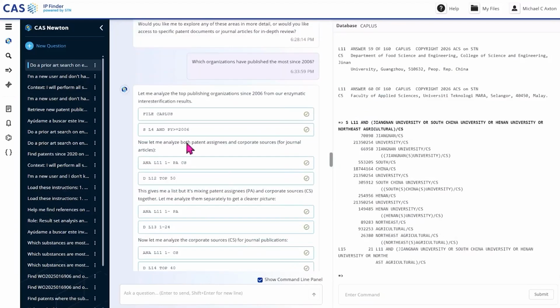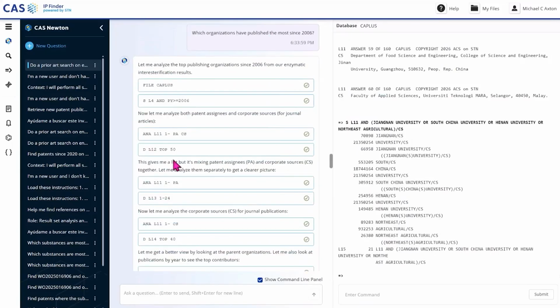Now, we do see that it has given us some additional steps where it's following this analysis prompt, looking at publications since 2006, and it does perform a series of analysis steps. What you might observe sometimes is that Newton might actually make a mistake and then actually learn from that mistake.